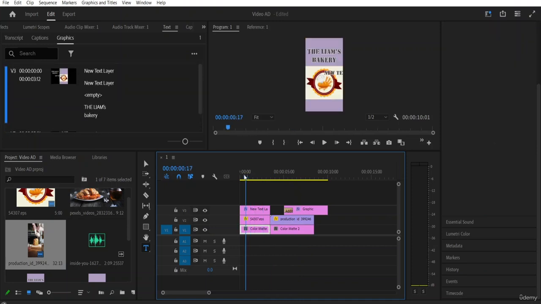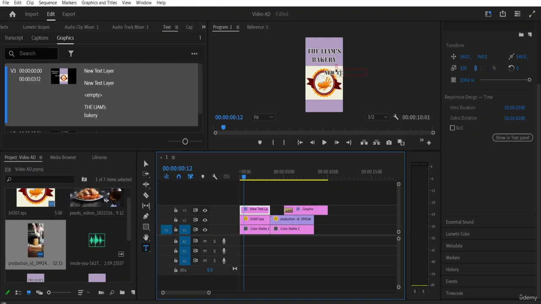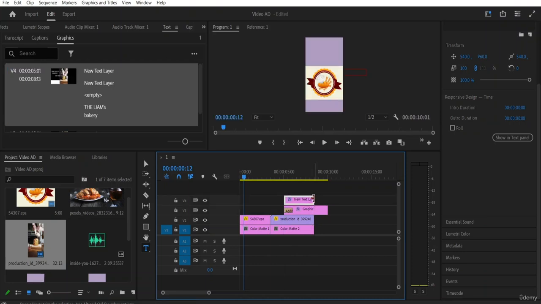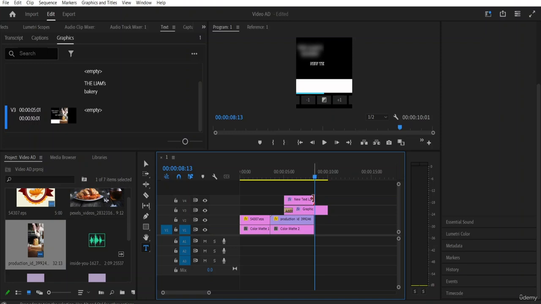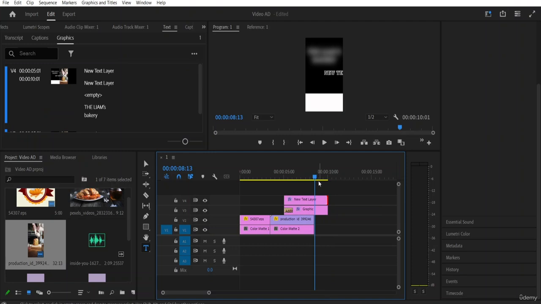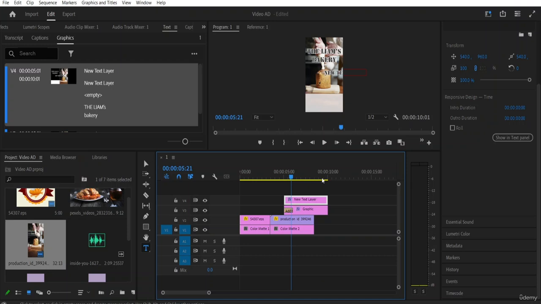So I will just come here, go from the beginning, and what I'm going to do is I am going to come here and take this text box and I'm going to place it here on top. Okay, so come here and just place it here first. And now just increase the size of the text box. Okay, so here I will just increase the size of the text box, and let's try to see how it actually looks. Okay, so let's come here and let's take this text box as of now. I will just take this particular text box, and what I'm going to do now is take my selection tool.